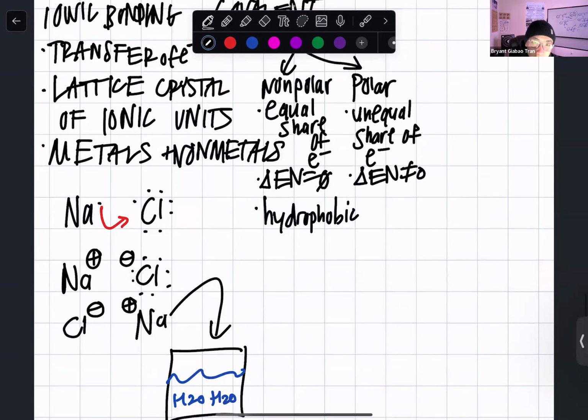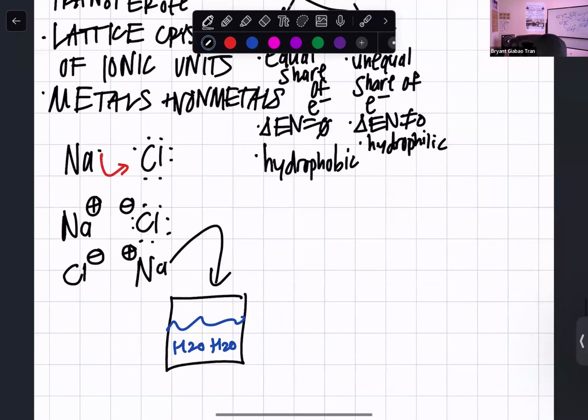There is going to be a dipole moment where one atom is going to hog the electrons, which is the more electronegative atom, right? And that more electronegative atom, since it's hogging the electrons, is going to have a partial negative charge. And the atom that is being ripped off of its electrons is going to be losing negative charge, therefore positively charged, right? So since there are dipole moments, this is going to be hydrophilic. They are going to like water. They are able to dissolve in water, right?